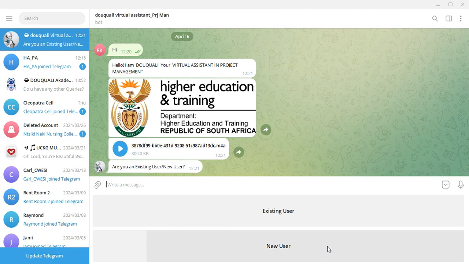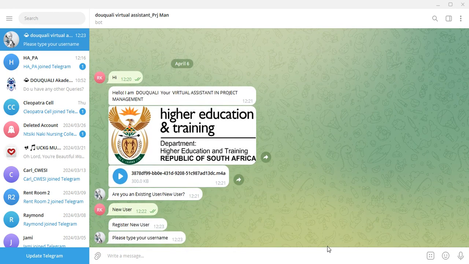Right. Okay. Let's see. Here, I assume that I am a new user. So then the chatbot is prompting you, requesting that you should get yourself registered. So what you need to do is, you first of all have to capture your username, right? So you are registering now. You just utilize any convenient username that you deem fit, that you can be able to remember. Okay, let me use a demo name, for instance.